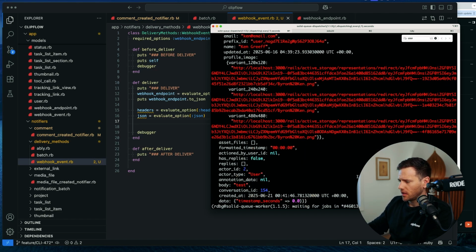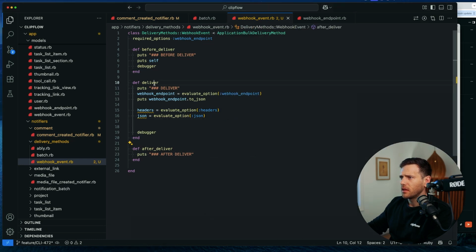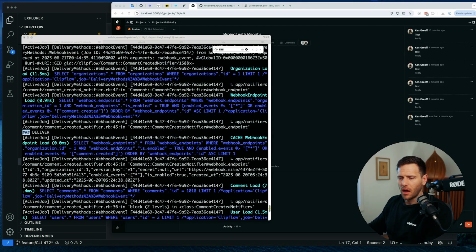So now if we just hit continue, we should hopefully get into our after deliver, but it doesn't seem like it's doing that. Deliver. I'm wondering why these aren't firing. I wonder if they only happen in the other version. I have a feeling that they don't actually run. To be honest, I think they don't run in the bulk and only run in the single. So I think that's still okay, because within that deliver method we can actually do what we need to do. Let me just confirm that.